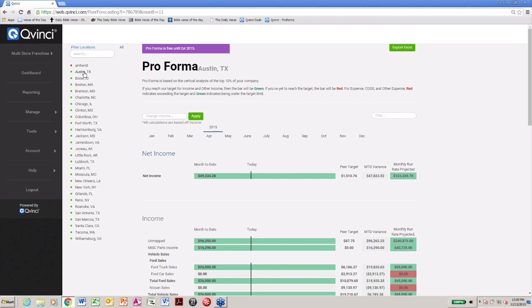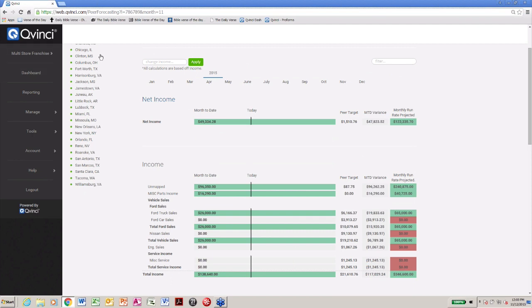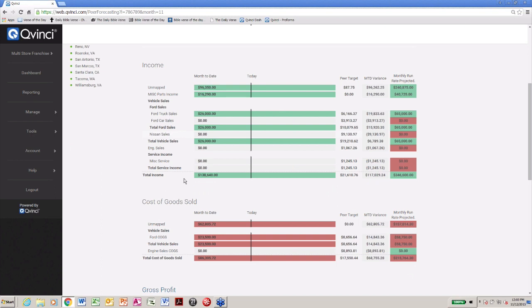You can click, for instance, Austin. I'm going to go into this business here. It's one location. And what we do is we take the best practice across all the locations or all the financial files, a peer group, if you will, and we map that vertical analysis I just showed you, the percent of total income, on the financials of Austin. Now, Austin only sees Austin. But what this says is green is good and red is bad. So on this chart of accounts, here's the chart of accounts here. So in this case, Ford cost of goods is $23,500 for Austin, and the peer group only spends $8,656.64. And if you keep doing what you've been doing, you're going to end at 57,750.